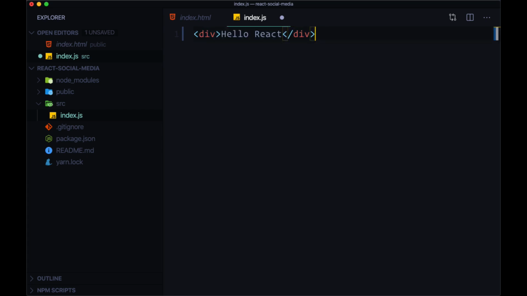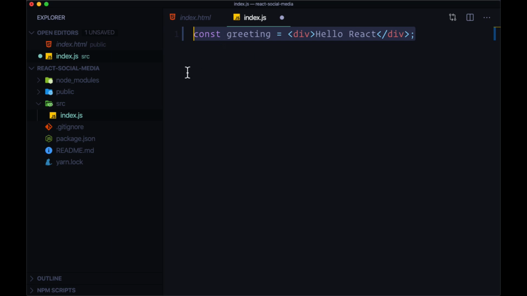So since this is JavaScript, we can treat this entire element as an expression, just like if we were writing the number 42. An expression resolves to a value, so we can store this in a variable. We could put this in a variable called greeting. Now, this by itself isn't going to work as our application.